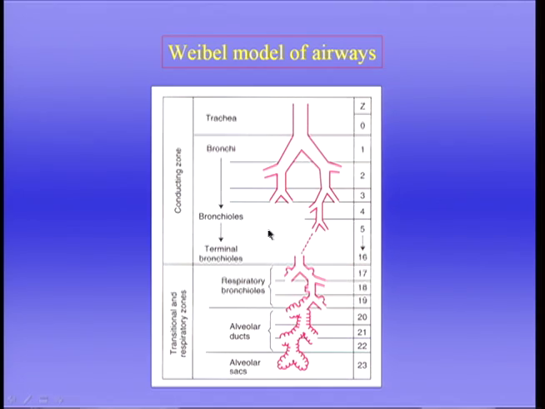So all this is the dead space, the anatomic dead space, a volume of about 150 mLs. And then we get to the respiratory zone, sometimes called the transitional and respiratory zone, which is where the alveolation starts. The respiratory bronchioles have a few alveoli, and then more and more occur until we get down to the alveolar sacs and the alveoli. This is by far the largest volume of the lung, and of course is the volume concerned with gas exchange.